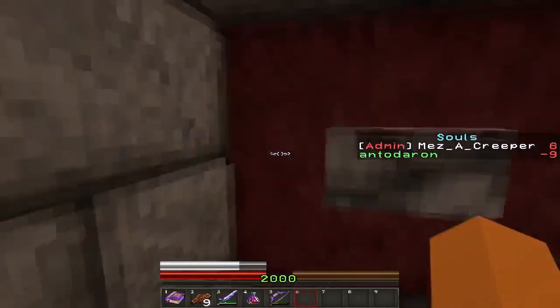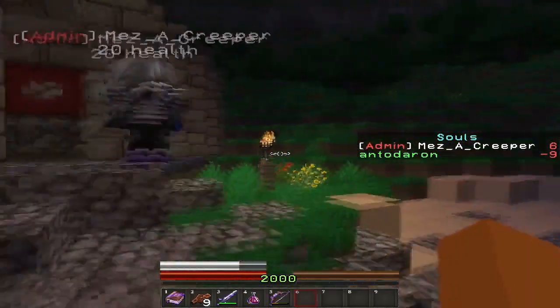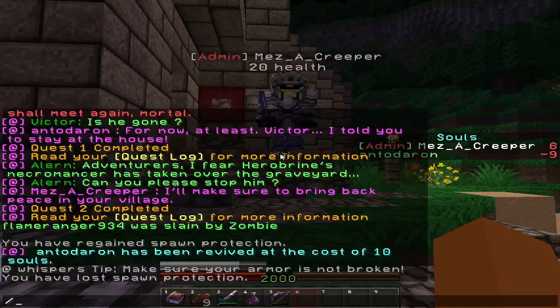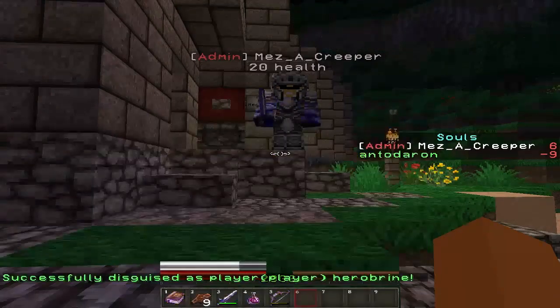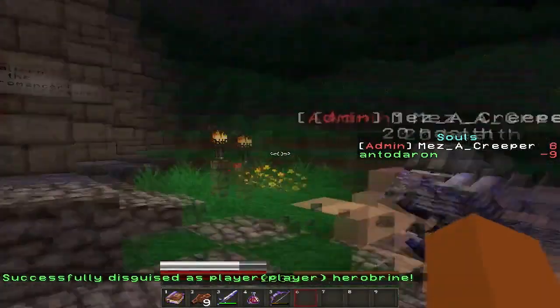You don't have any armor on. No, I have armor on, you lie. Wait, am I still dressed as Flame Ranger? Yes, and you don't have any armor on my screen. You know what? Go back to your real self. I don't want to confuse you with someone else, an imposter. Wait, I gotta go get meat. Don't start. Ethan, look at me.